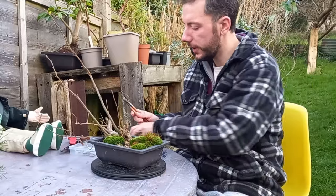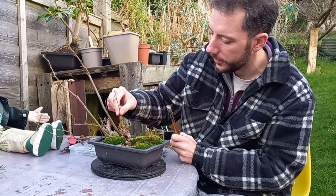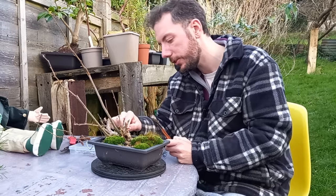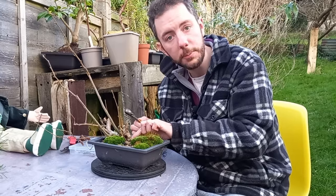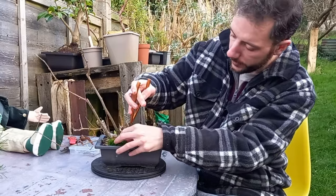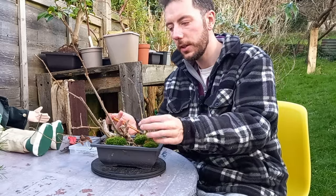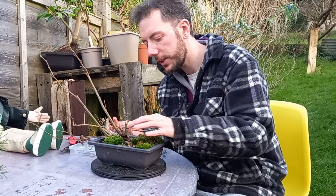The first thing we're going to have to do is get rid of this young shoot here, because if I allow that to grow, it's actually going to become a second trunk, and I don't really want that, especially when this is already divided into two anyway, and you have some quite nice surface roots that are beginning to develop and thicken up. So what I'm going to do is come in here, go nice and low, just in there, and snip that away with the concave cutters, and that shoot is gone. So that cleans up this section here.